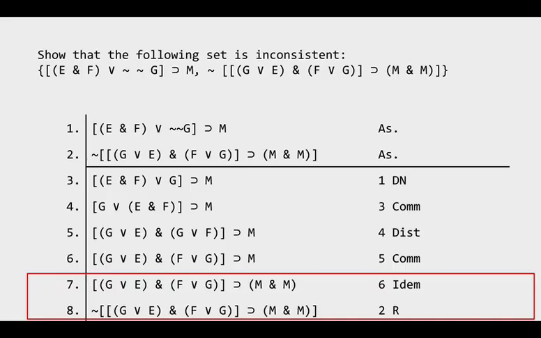Now, oftentimes we look for the simple ones. We look for A and not A. But sometimes it requires that you use longer sentences than that. And that's okay. With replacement rules, you can actually just manipulate your existing assumptions and force them to look like another sentence, and then you're done. So that's how you do that one.